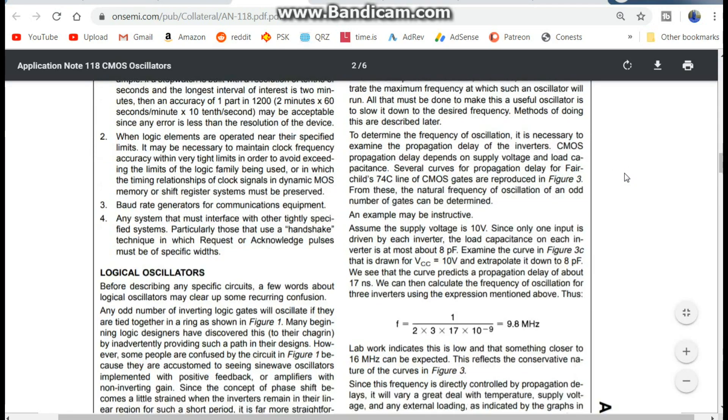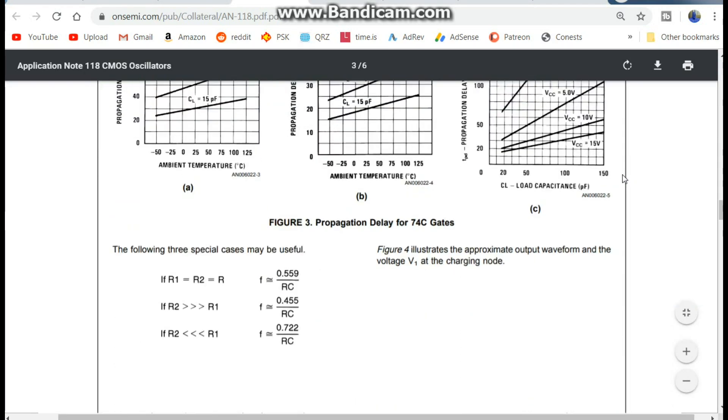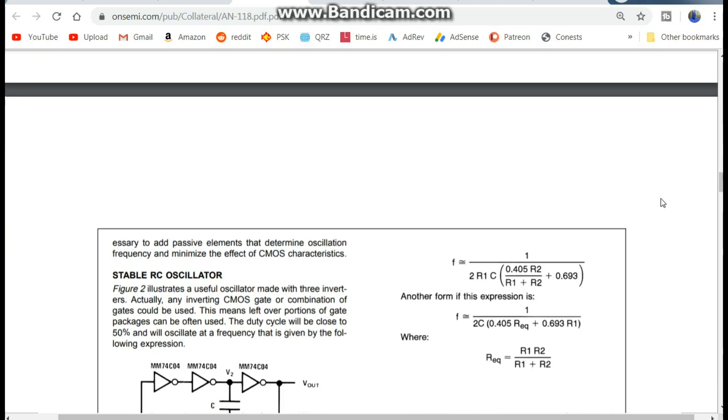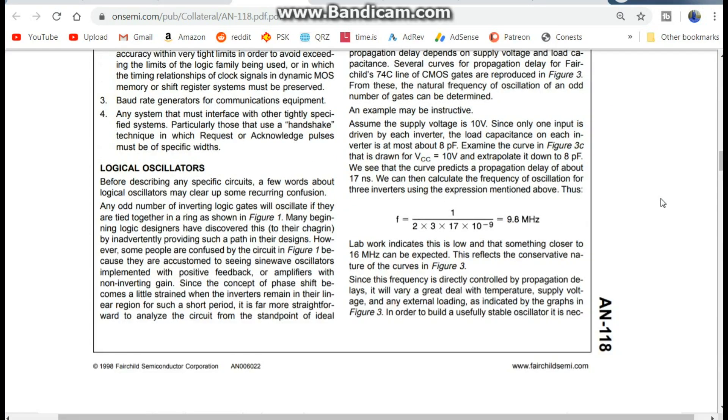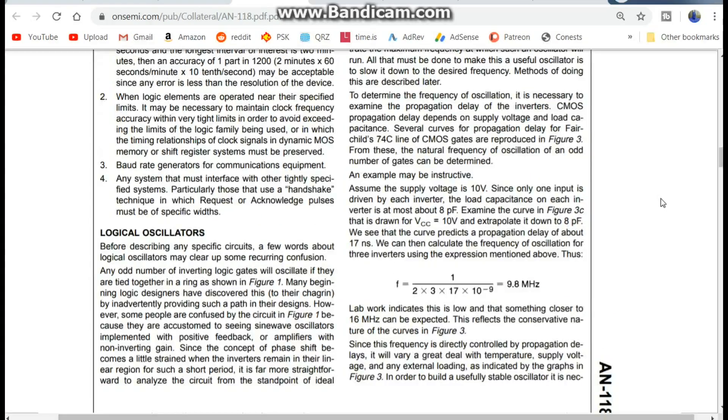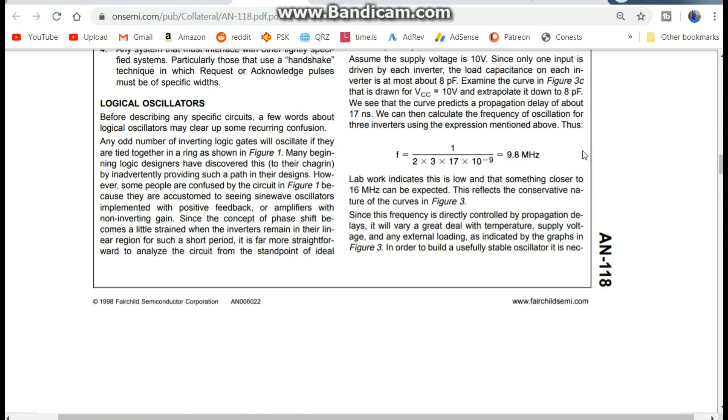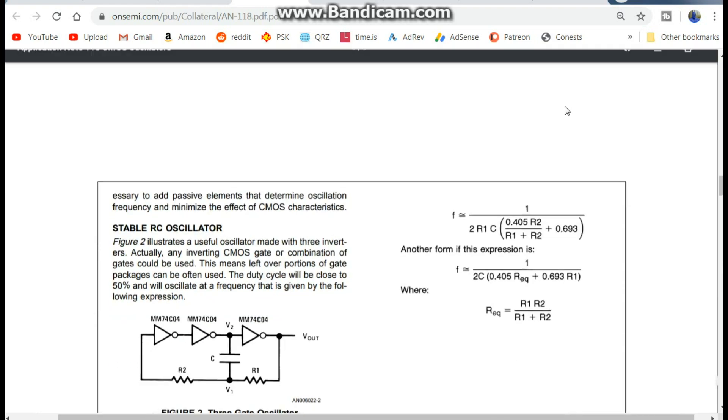Well, there's a lot of ways. You can come down and look at the charts for your chips. It's always good to study your data sheets when you're making a circuit. But in this case, for the 74HC04, we know that it is about 17 nanoseconds. So you can figure out your total propagation delay.